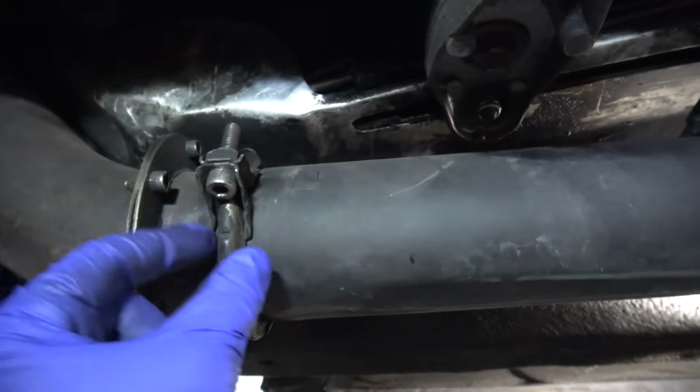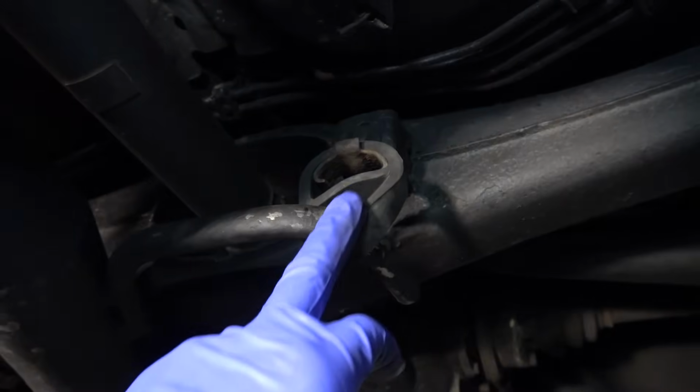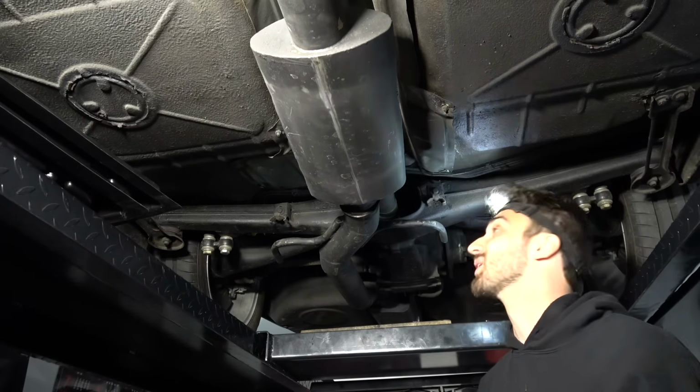In the B7 Turbo world, kind of cool. The exhaust has 80s V-bands, which is this thing right here. So pretty much the exhaust can come apart here, and it can come apart right here, which is pretty cool. So we should be able to pull out the center section, get full access to the drive shaft, get that out of the way. You can see here, this hanger is pretty saggy, and this one is broken. So we gotta do our hangers on it. The rest of them are pretty solid. So yeah, we got some work ahead of us down here. Oh yeah, that's super cool, man.